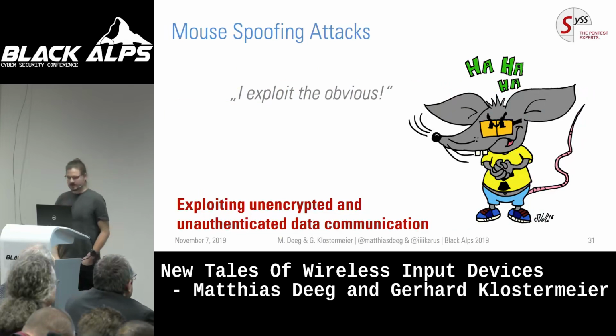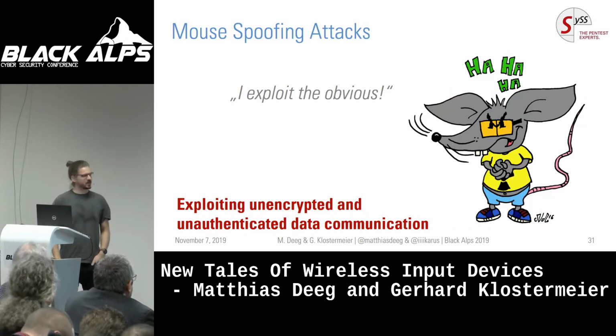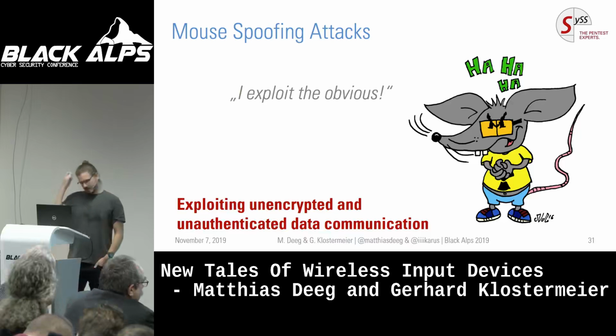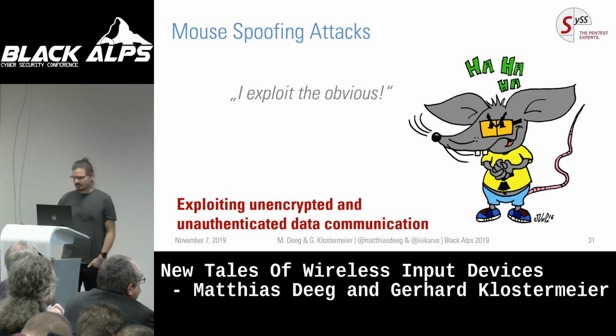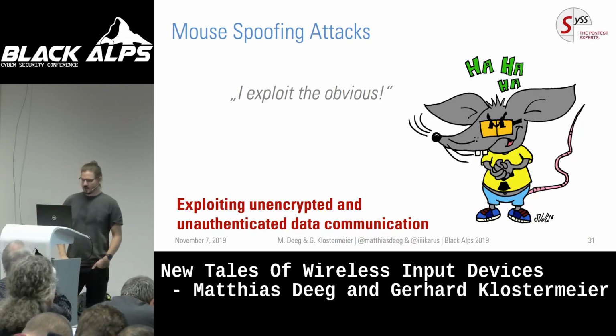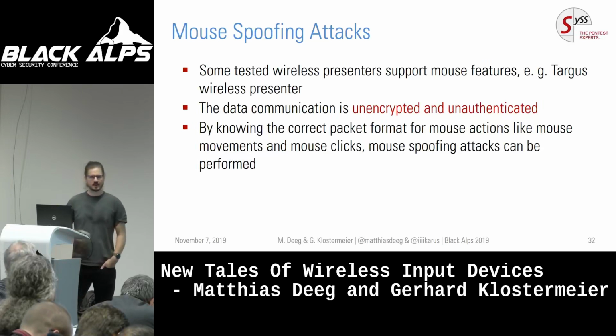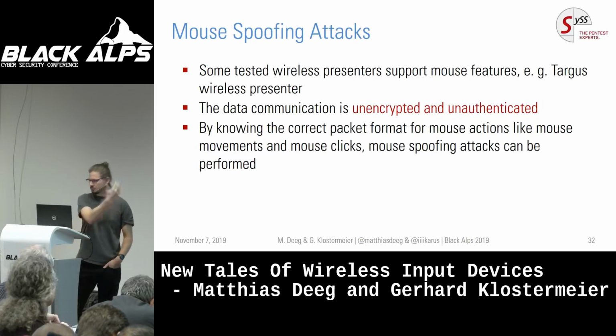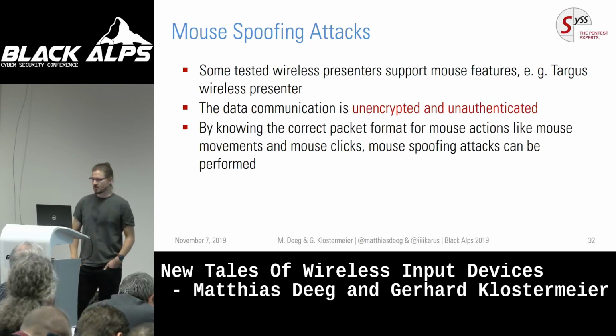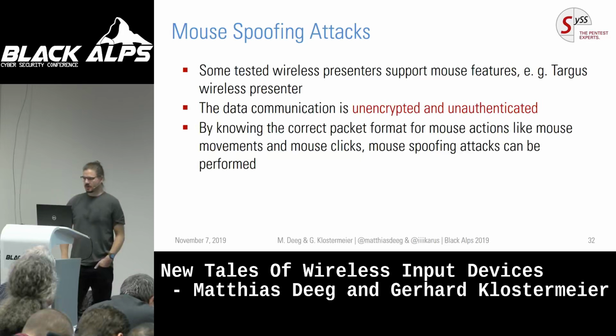So let's talk about the actual attacks we can do. There's a really old one and a really obvious one, at least for us. For all the keyboards, and for all the presenters as well, because there are presenters out there that have mouse emulation, so that you can show with your mouse pointer when you're presenting. We noticed that even with the encrypted keyboards, the mouse communication is always unencrypted and unauthenticated. So if we understand the protocol correctly, we can just spoof a mouse.